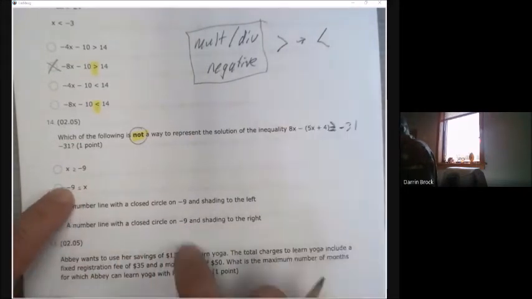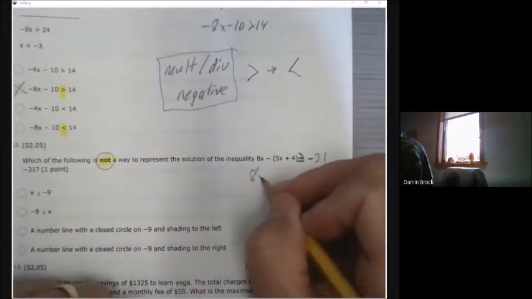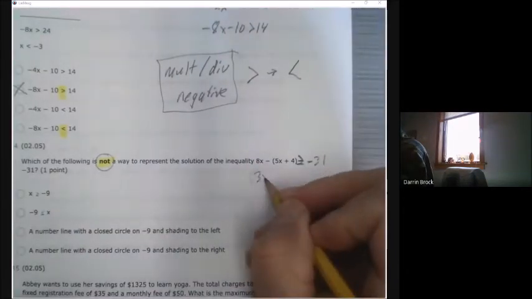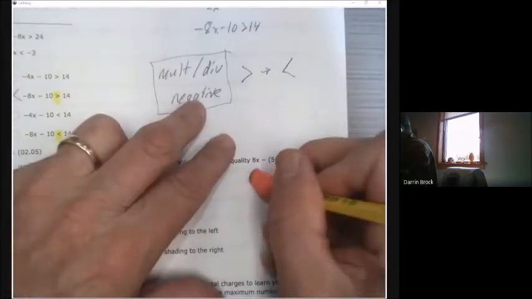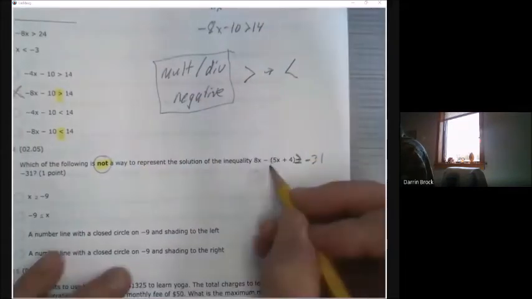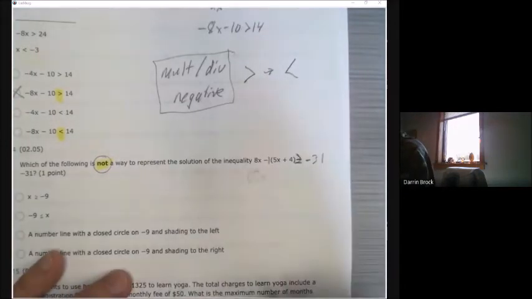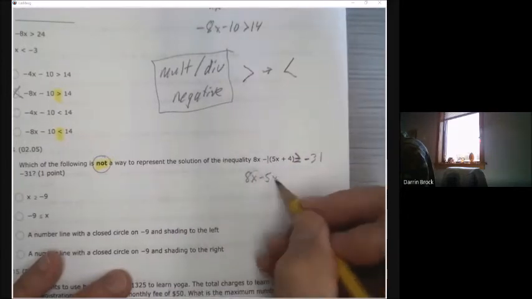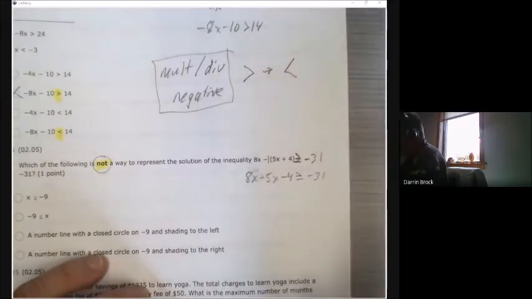Let's figure out the answer so we know which one of these is correct. So 8x minus 5x. I'm going to go ahead and just do that math. 8x minus 5x is 3x. Now, to distribute this, I probably should do that step first because we are distributing. And what are we distributing? There's a minus out front. That means there's really a minus 1. We're distributing a minus 1 in there, so this will be 8x minus 1 times 5x is minus 5x. And minus 1 times 4 becomes a negative 4 is greater than or equal to negative 31.